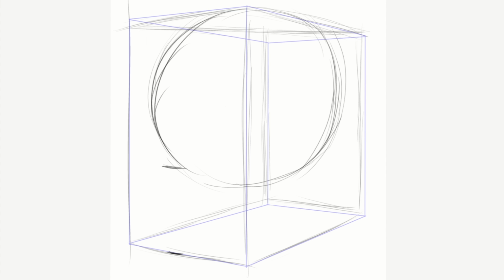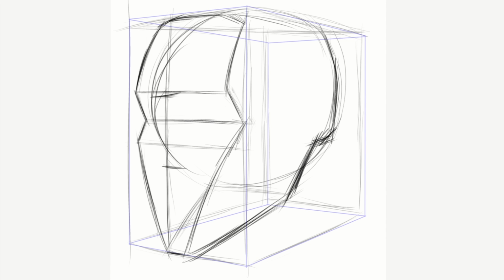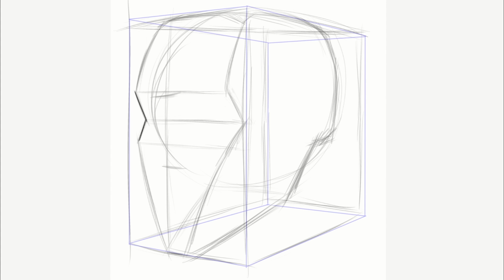Then I divided the cube in 3 equal thirds, and starting from the eyebrow line, I drew the shape of the eye socket, and from there I drew the lines that go to the jaw and other lines that go to the hairline. In this type of view, we can see more of the side. So we have to think how the skull works in a side view to be able to draw correctly in perspective. You can see that I literally drew the skull, and I also added the jawline.